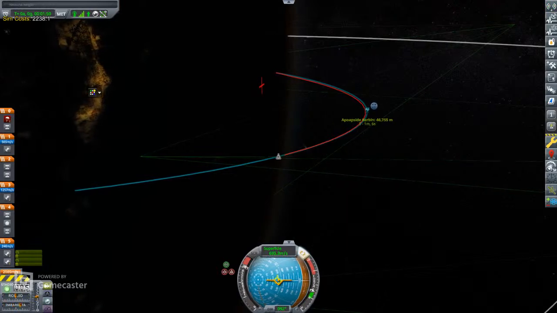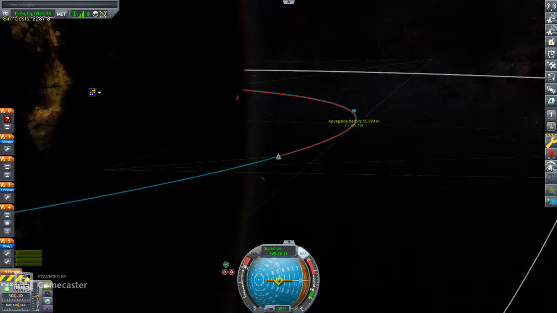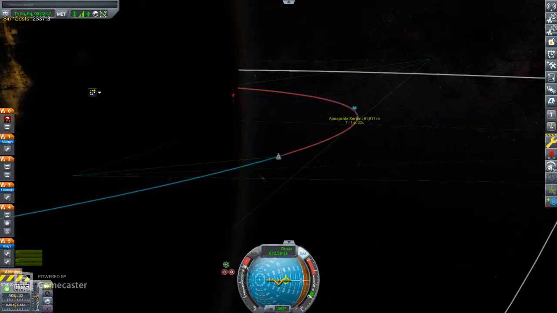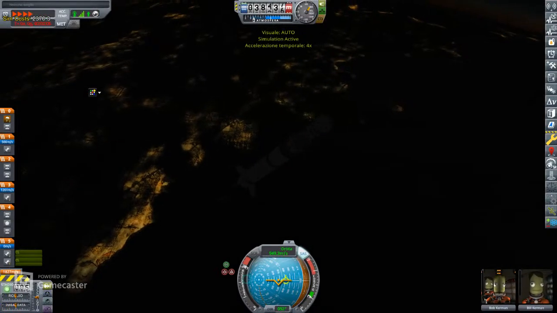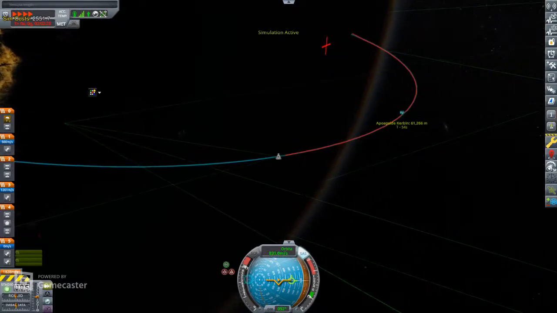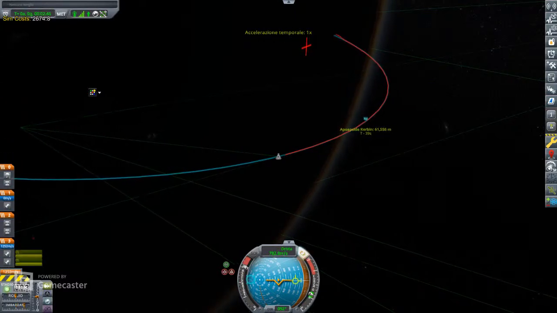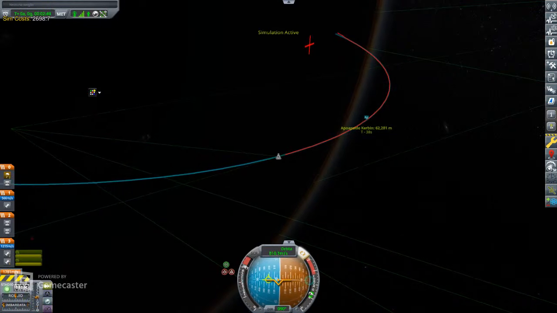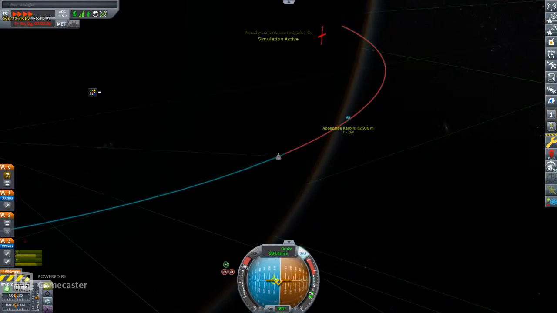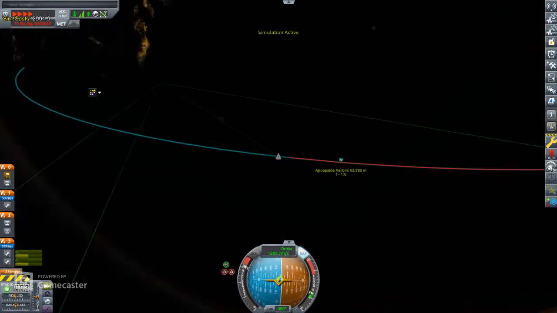40 kilometers, 45. We still have 7 seconds of burn time. We'll get at least 60, maybe 70. That's kind of desperate. Yeah, we're not gonna make it. But yeah, that's why you test. No, definitely. That's too short of delta V.